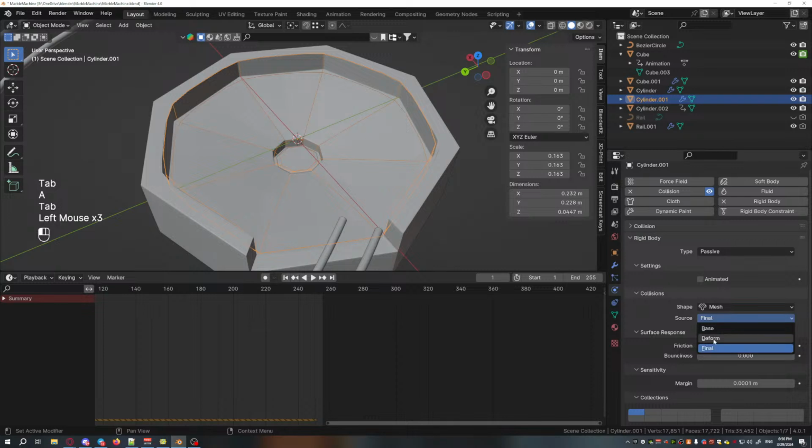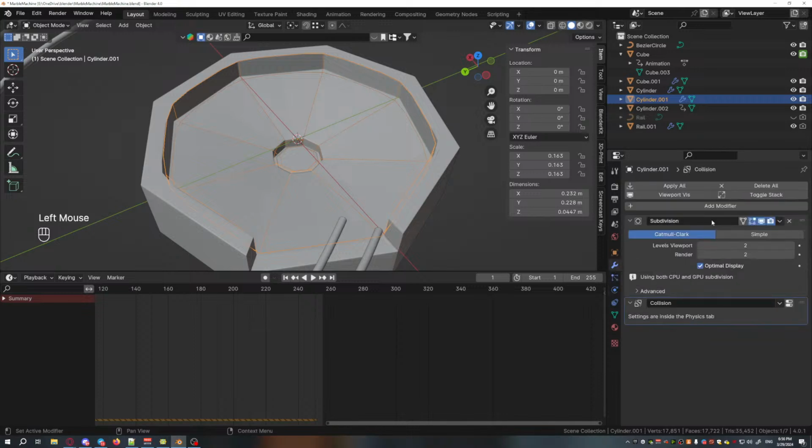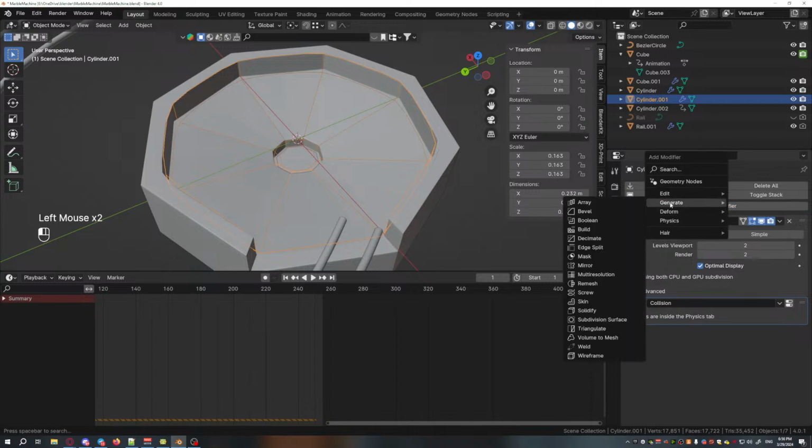What does that mean? So it only applies deformation modifiers. It doesn't account for the arrays or bevels, only for the deformations.